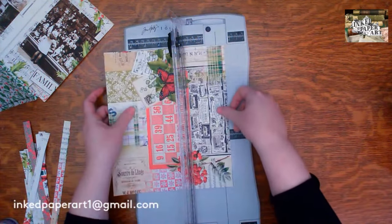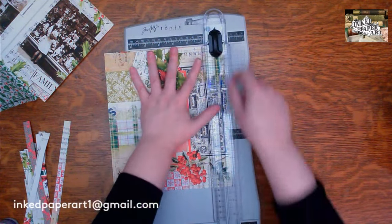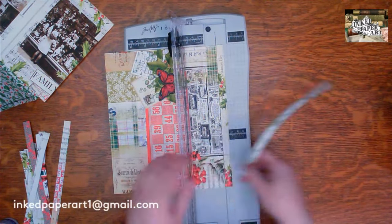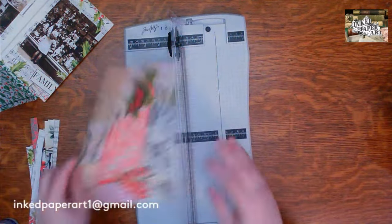Okay, so half an inch there is fine. Half an inch here. Getting rid of all my little pieces. Yeah, we're going to have to make something with all these little fun strips.